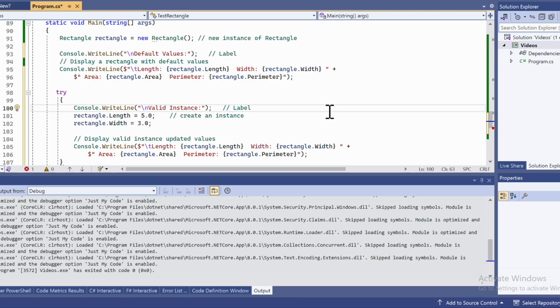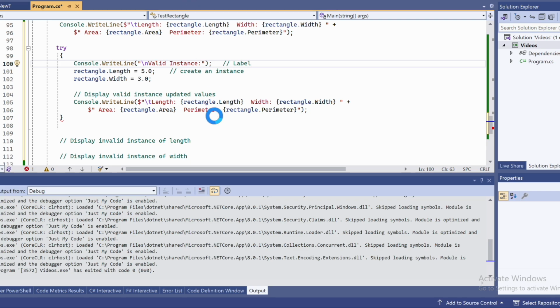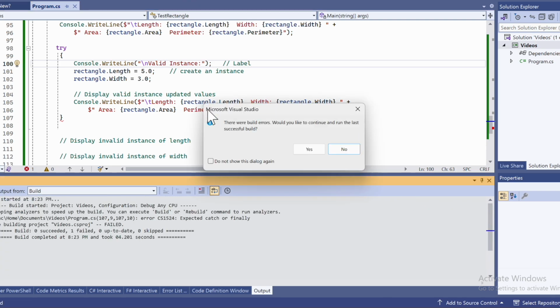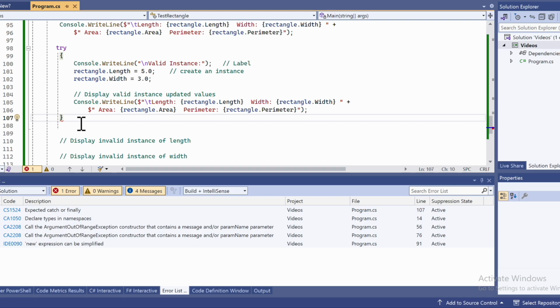All right, then let's go ahead and check our valid instance here and see if it's going to display correctly to the console. Oh, well, I can't do that yet because I've only created a try block. We also need our catch.